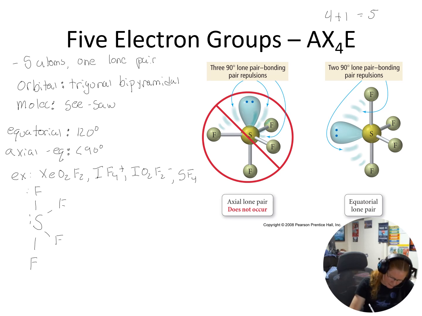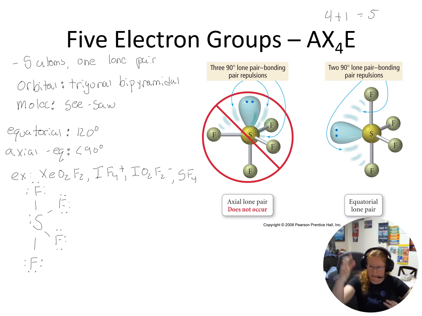So then we're getting our lone pairs. Okay, so there is our Lewis structure. Now if I wanted to represent this in a 3-dimensional space like we have here, even though they show the lone pair on the left side, I'm going to show the lone pair on the right side.